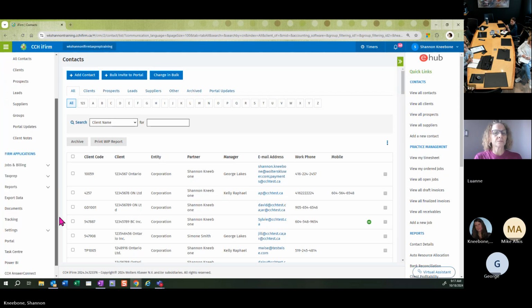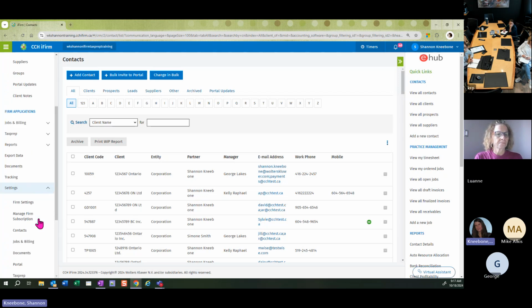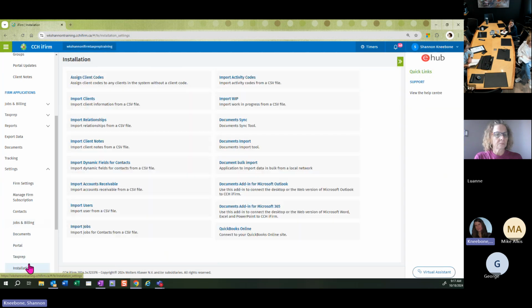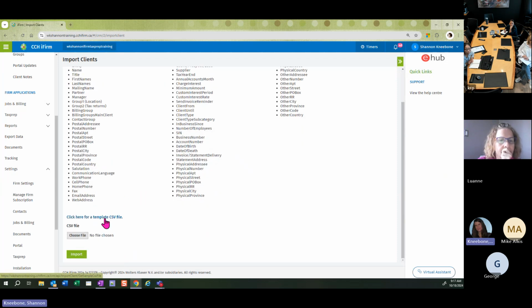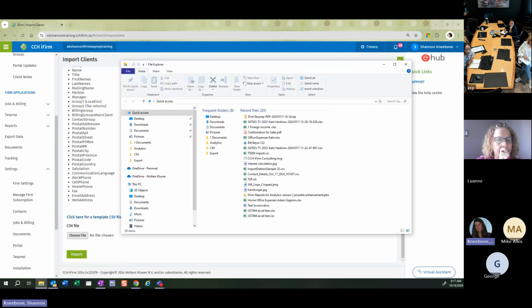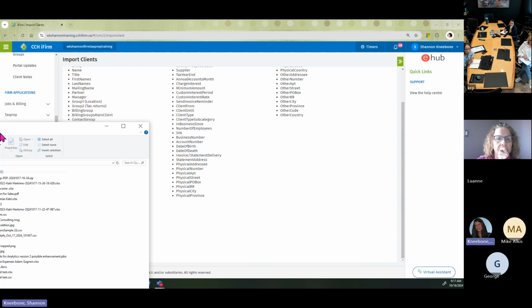Okay. Let's go down to the settings and installation here. There is a set number of headings we need to use in order to map the fields correctly, so we can import all of this information. We do have a template right here as well. I have an even better template, to be honest with you, that I can send you as well.